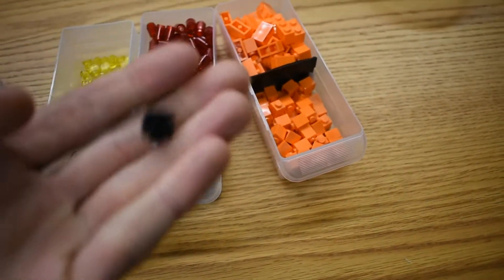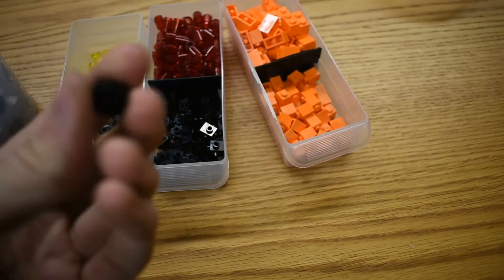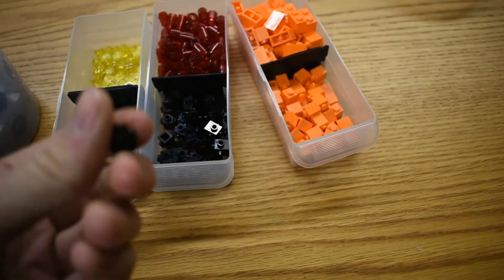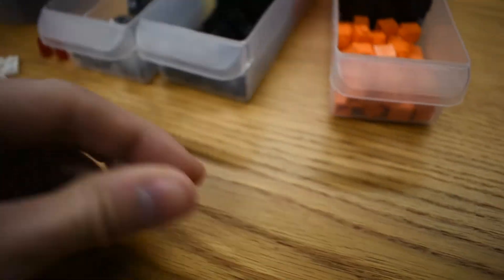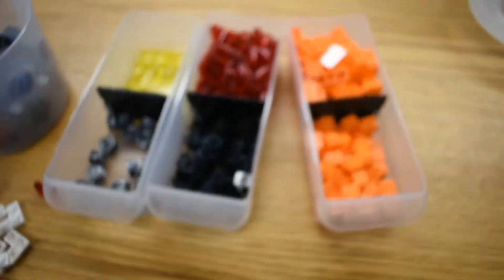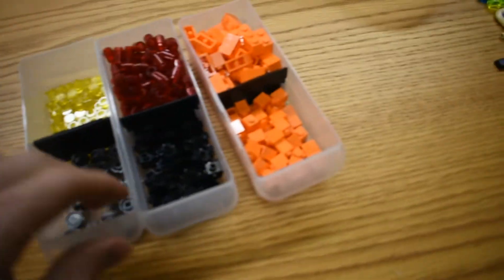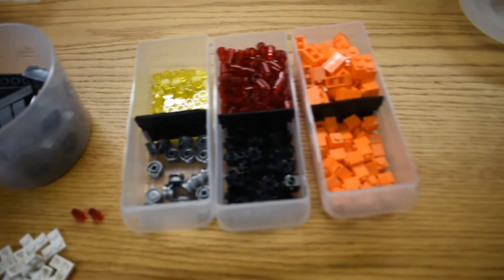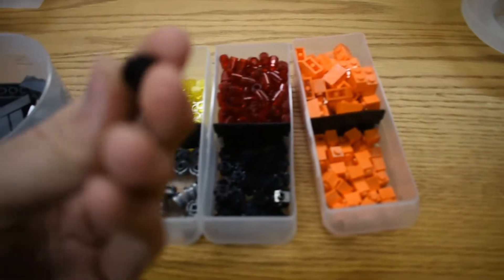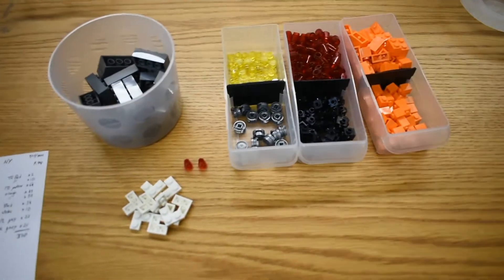And then the only other one I haven't mentioned yet is the 4-way stud knot on top. The nickname for this part is a Travis Brick. I didn't know that for a while, but that's kind of one of the unofficial names. I'm not sure if it's named after a person that used them a lot, but I have heard that quite a bit, those 1x1 with all the studs on all four sides being called the Travis Brick. Kind of interesting there.